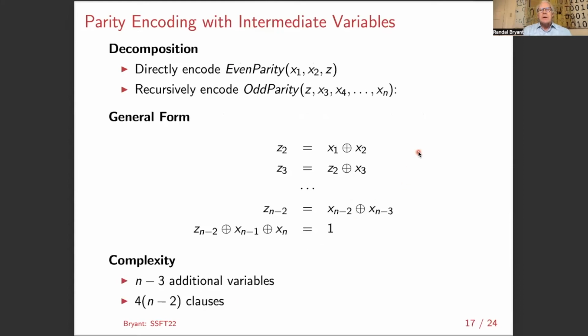So if I took n variables and I applied this recursively over and over again, I'd introduce n minus 3 total variables, z2 through z n minus 2. And what I'd have is a linear expansion where each z sub i depends on its preceding z sub i minus 1 and one of the variables, until I come to the very end, and then the final z plus the remaining last two x's I get as a single odd parity constraint that I can encode directly. So you can see this reduces the total number of clauses to something linear. So it's very practical to do these kind of things in CNF.